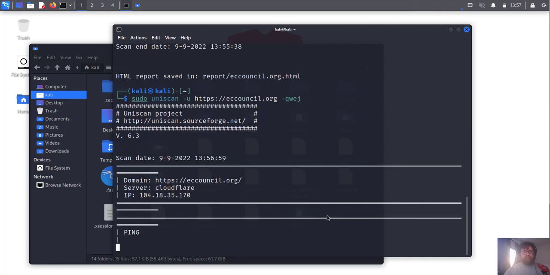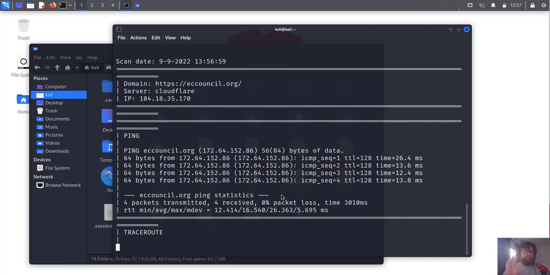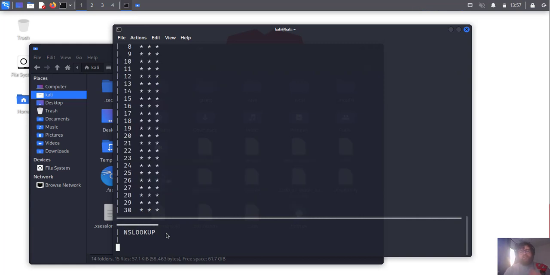Let's see. The traceroute is very important because it shows you the map of where you are moving from your network, pinging one point after another, checking every single IP address you pass until you get to the server where econsole.org is installed.